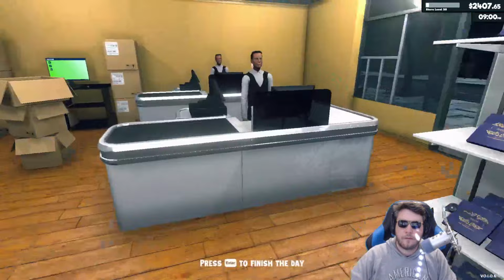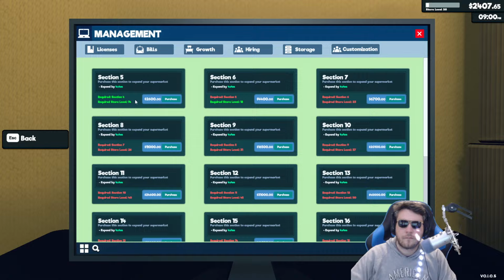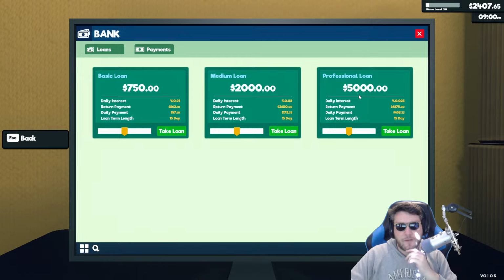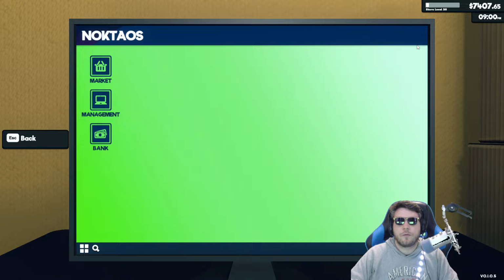So to buy an expansion, we need, what, 1,300? Ooh. Oh, I don't have that cash. Okay, we need $2,600, and then we can make the store a little bigger. Also, do we have a loan? No. Well, we can take out a 5K loan now. This actually would be good. Let's take out the loan for like 2 weeks. Interest is 0.02%. We're taking out the big O loan. Let's do it.